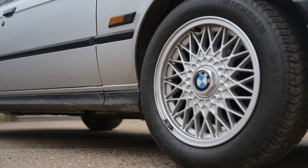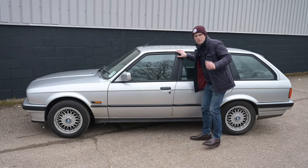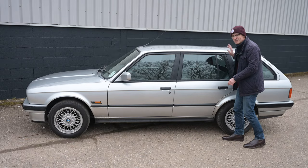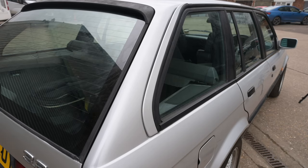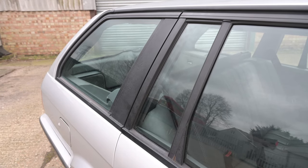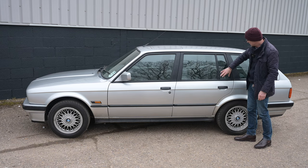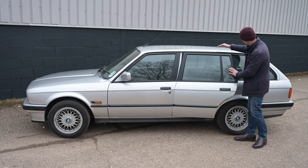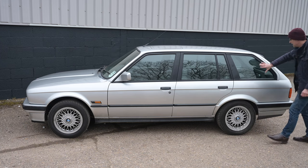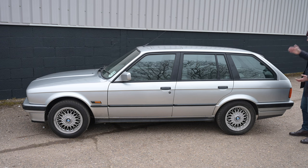Moving back, we have the fabulous lattice wheels — top spec, looking great. Color-coded wing mirrors, black sills making it look sportier. From this point backwards things get a little different: we've got a C-pillar and a D-pillar which the saloon obviously doesn't have. The C-pillar is radically different in shape — on the saloon it comes up at a gentle saloon angle, but here we've gained a large square quarter-light, a squared-off corner, and a new rear quarter window with a heavily sloped D-post.